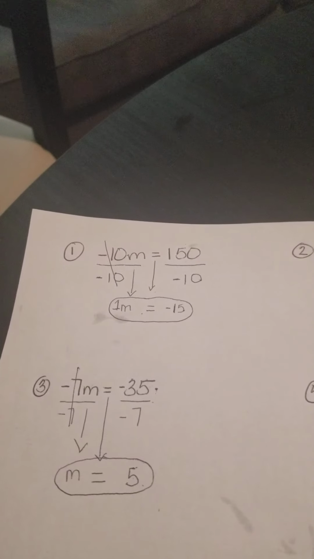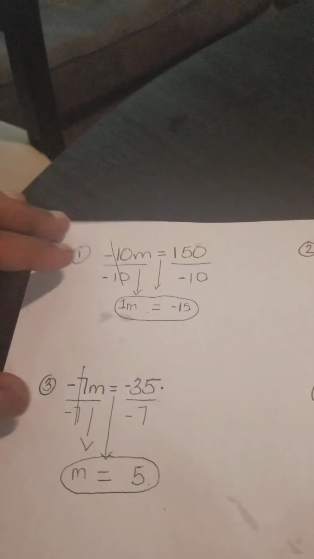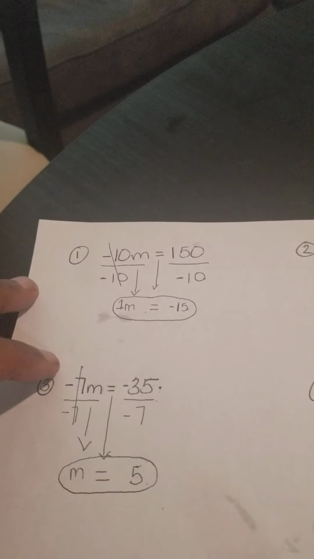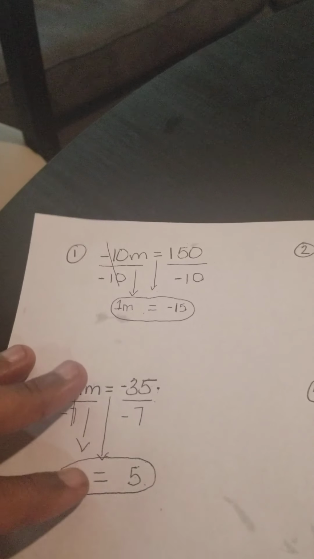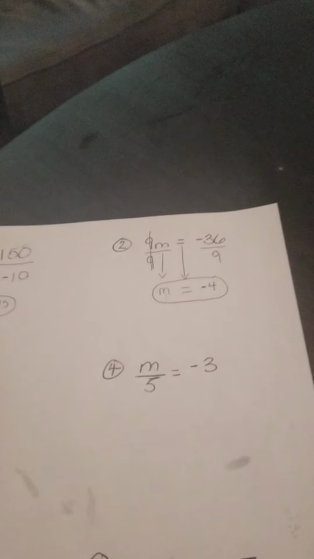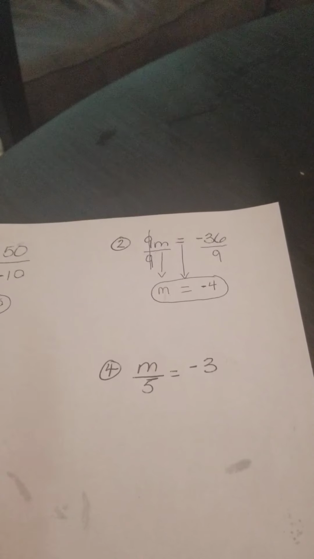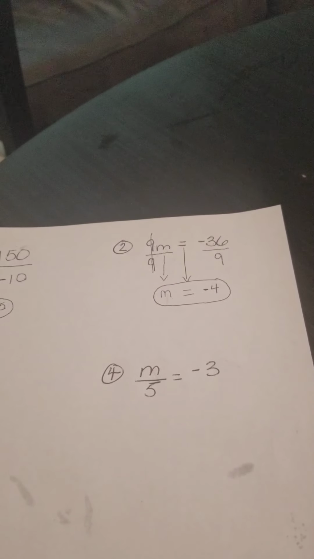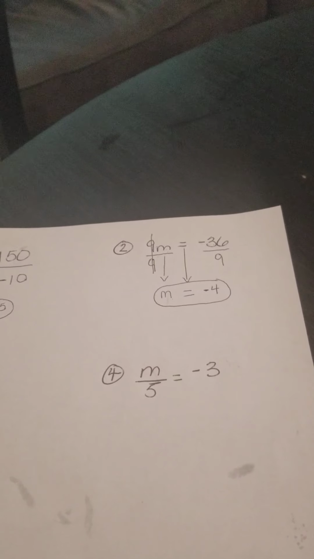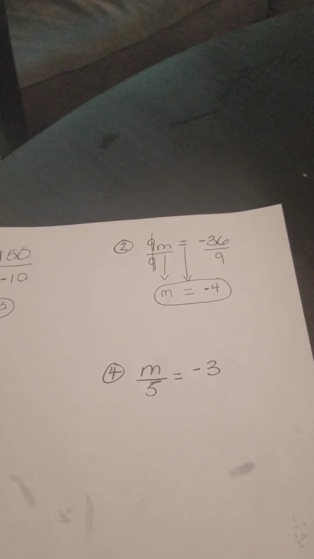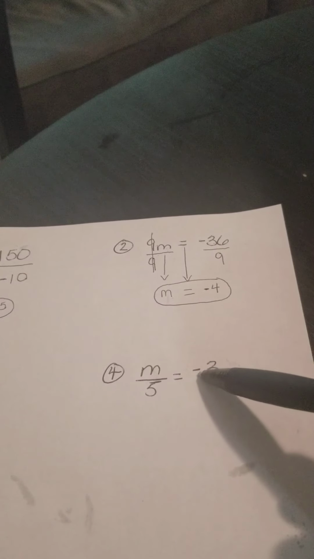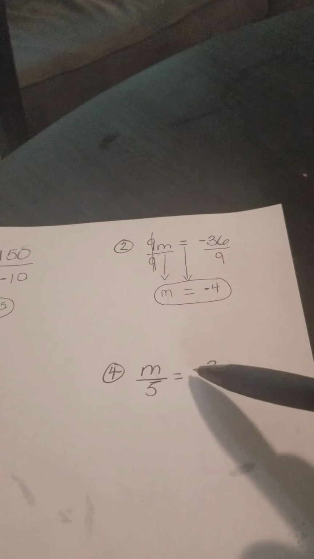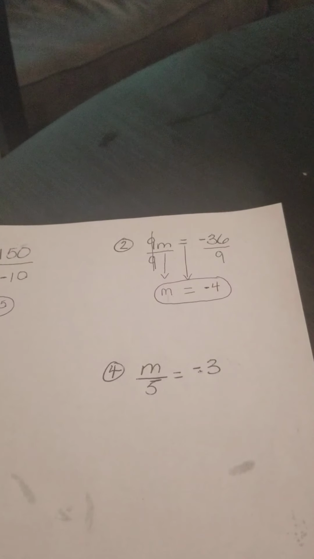There we go. So those are 3 examples of when we have to do the opposite, which is division. So now we're going to look at what happens when we have to use multiplication. The steps are still the same. Nothing changes. We just continue to do what we did before. And all we're looking at is this new little symbol here, this sign here.